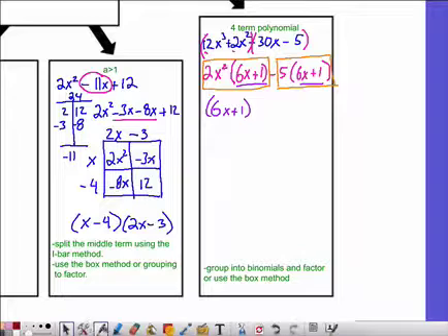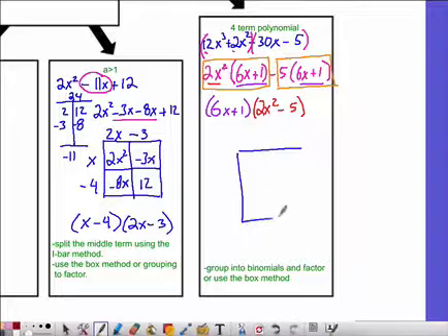Put that right there. What's left when I divide this term by 6x plus 1? Well, they would cancel out, so I would have 2x squared. So right from there. And then if I were to take this term and divide it by 6x plus 1, I would have negative 5. So there we go. If you're familiar with this, use this. If you're not familiar with this and prefer the box method, I know lots of people who like that one instead. Use the box method. So now I'm going to show you the box method for the same one, but this is the answer.